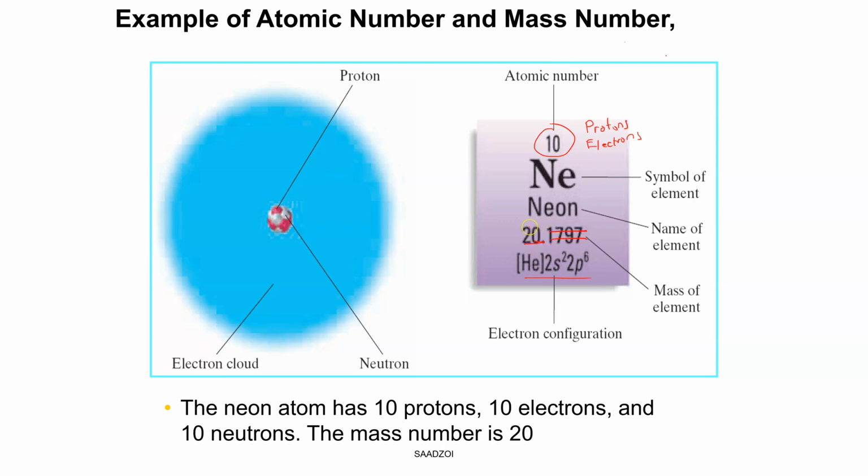Now, why do we do that? To get our neutrons. Because I told you your protons and electrons are basically your atomic number. So what are your neutrons? It's this minus your top number. So when you subtract those two, you get your number of neutrons. So 20 minus 10, which gives me 10 neutrons. That's how you figure out your neutrons for any element. You round the mass to a whole number, then you subtract the atomic number, that's your neutrons.